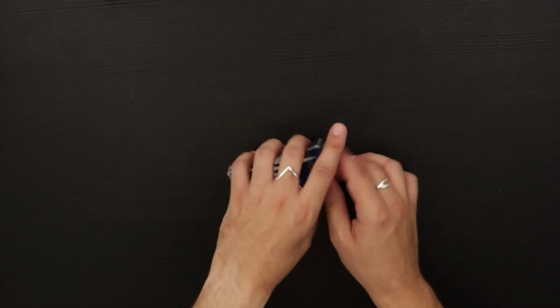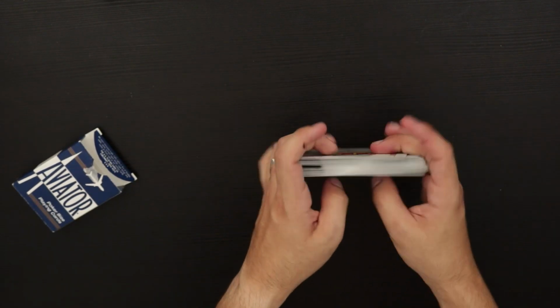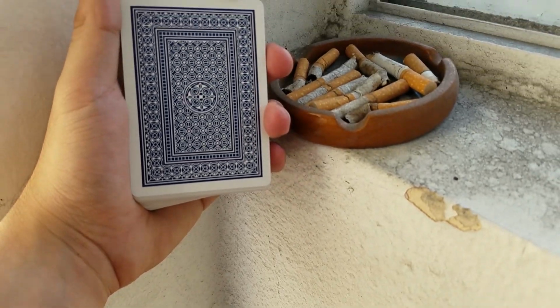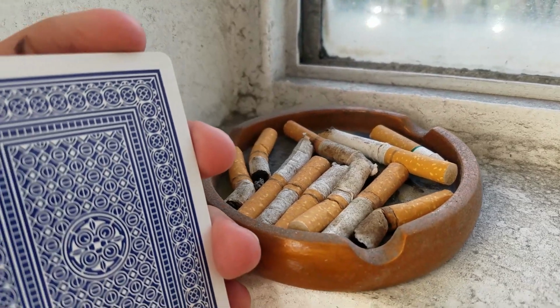So for this trick, you can have the deck shuffled. It could be borrowed. It could be a deck that you find in the hands of a small child. So in this case, I'm gonna use this Aviator deck, which is always a great deck to use. It makes me feel like I'm really flying into these card tricks.